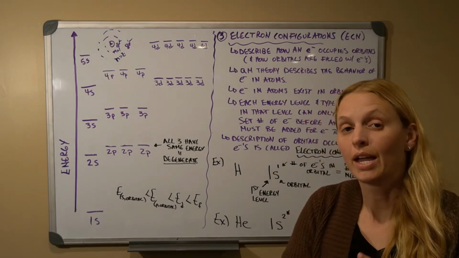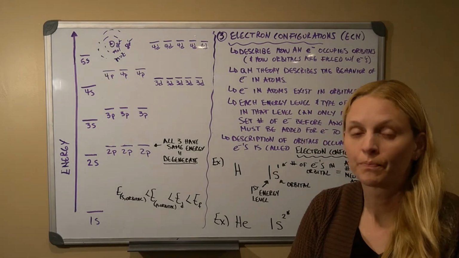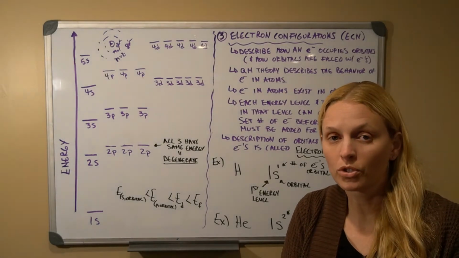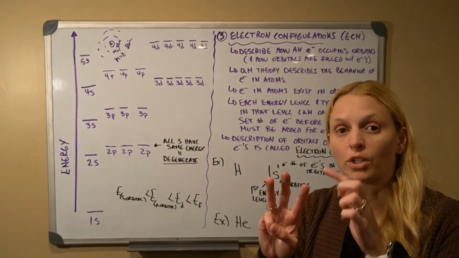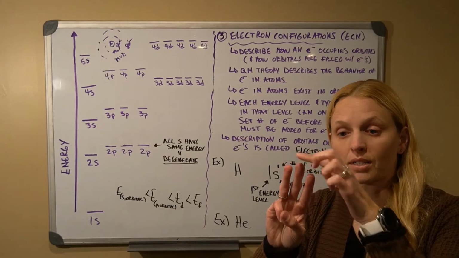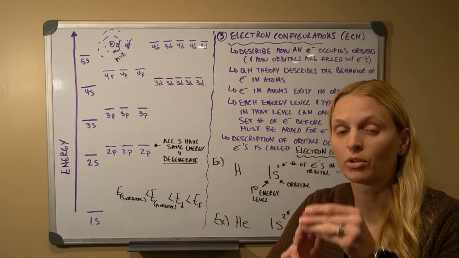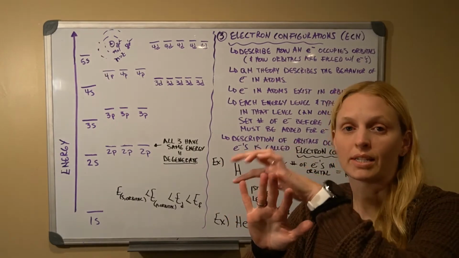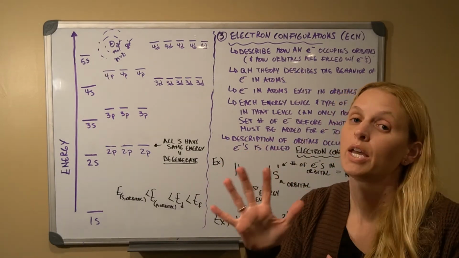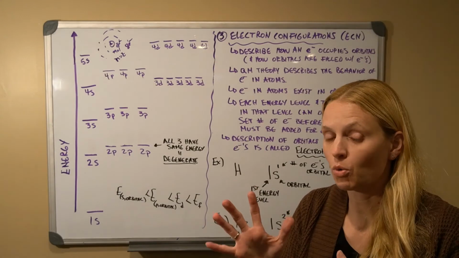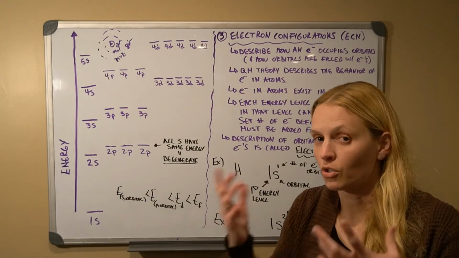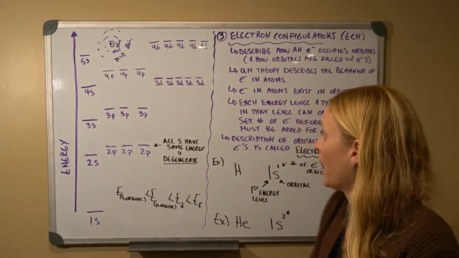So if you recall that s orbitals can hold 2, p orbitals, there are 3 different types of p orbitals, px, py, pz, and each of those can hold 2, so it's 2, 4, 6, so there can be 6 electrons in p orbitals. D orbitals, there's 5 different types, 2, 4, 6, 8, 10, so there could be 10 electrons in the 5 different types of d orbitals. And then the f's, there are 7, so then that would mean there's a total of 14 electrons that can go in the f orbitals.